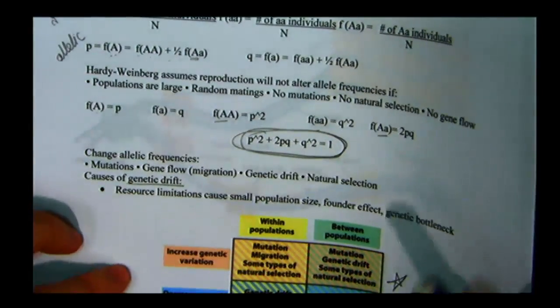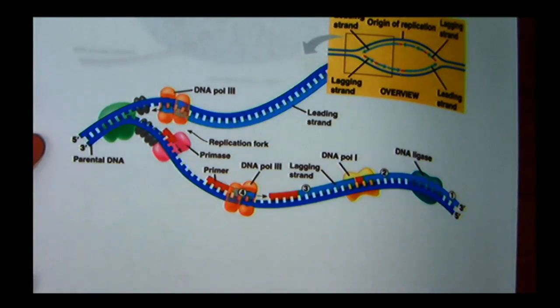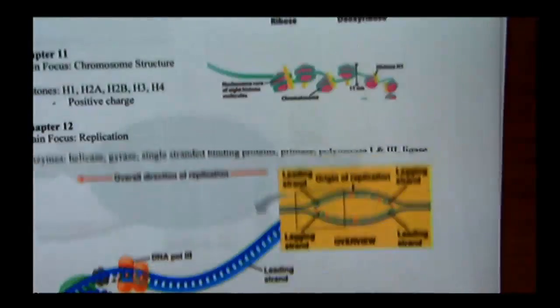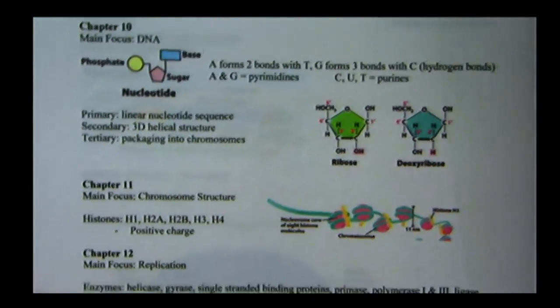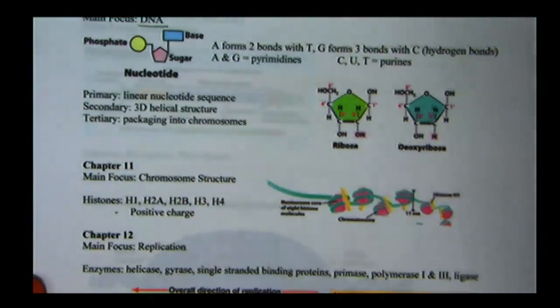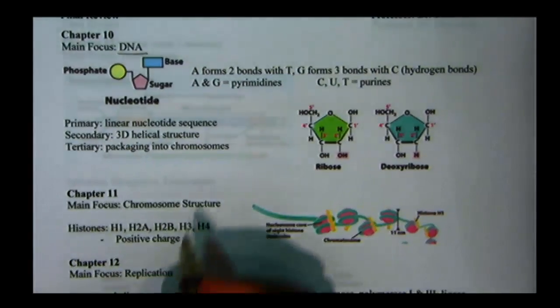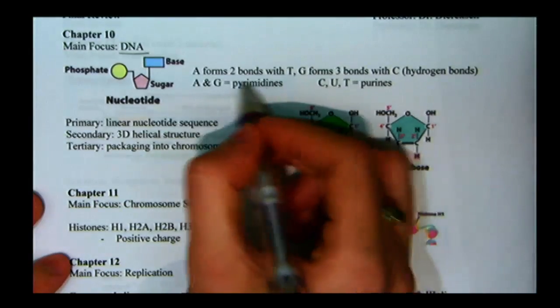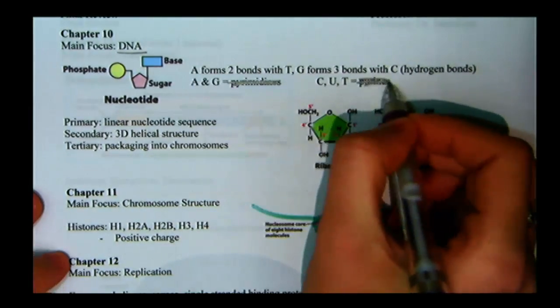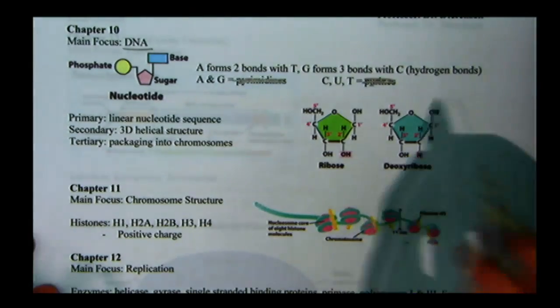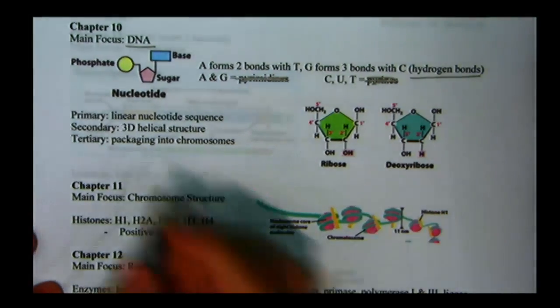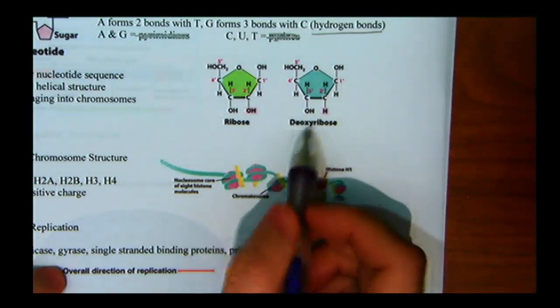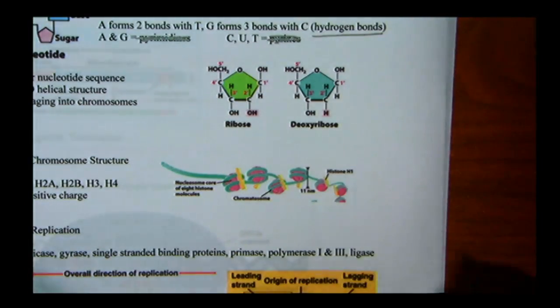Okay, and then definitely changing focus. Chapter 10, you're just kind of getting the basic introduction into DNA, and know the difference between a nucleotide and a nucleoside. And I remember I said this was wrong, flip these two things, cut pi, remember that, don't remember what I wrote. And you're talking about hydrogen bonds here. And here's your levels of DNA structure. Know the difference between ribose, deoxyribose, because that's the difference between DNA and RNA. Remember, it's your 2' OH here, your lack of 1 here. Remember, deoxy means without oxygen, so you don't have an oxygen at that 2' carbon. That's the broad aspects of chapter 10.